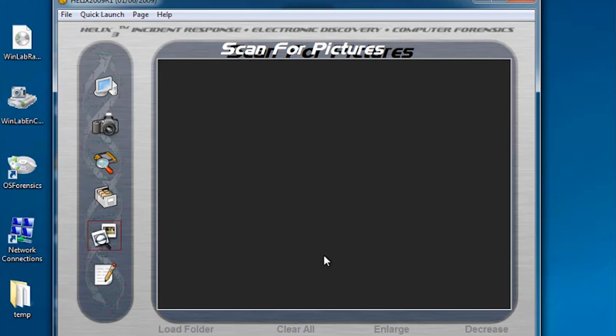It is scan for pictures. So given a folder, you can load a folder, and then it will scan all the pictures, JPEG or graphics things under this given folder. It will show it in this pane. So it will collect all the pictures and show you at one time, at one screen. And then you can right click and export it. Again, it is for during the incident response time or preview time when you want to pick up some pictures or something. And you can even make notes.